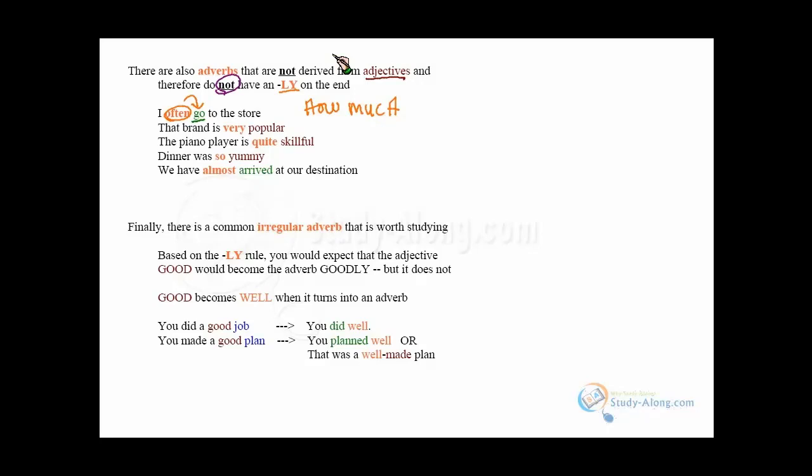The brand is very popular. Right? So popular, adjective describing the kind of brand. We saw this earlier, we saw increasingly popular. And this is the same thing, it's an adverb describing how popular, but it's just an adverb that's not formed from an adjective, so it doesn't have an ly on the end.